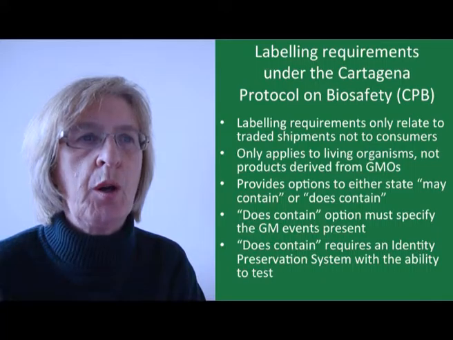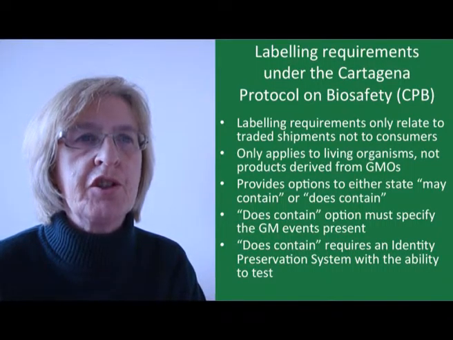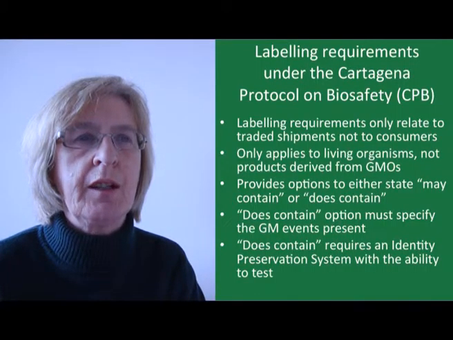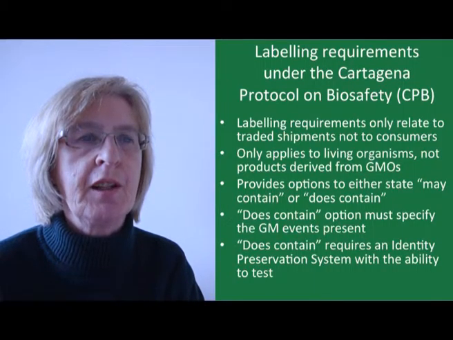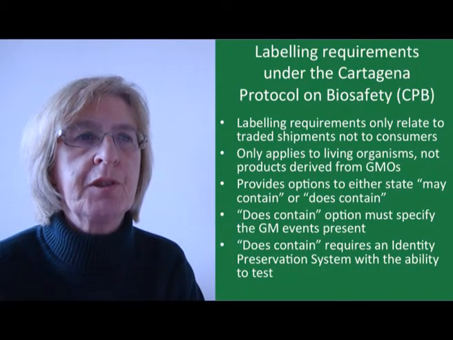The protocol provides options to either state that a shipment may contain GMOs or else that it does contain GMOs. Where the does contain option is used, all the GM events in the shipment must be specified, and this requires the use of an identity preservation system, as well as the ability to test the shipment to ensure compliance. It is up to individual states to determine which of these options they implement in their legislation.